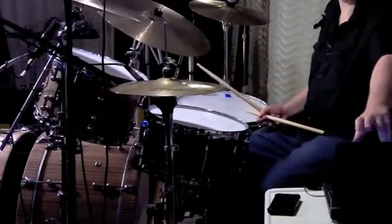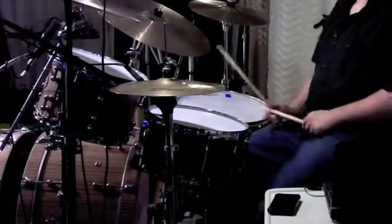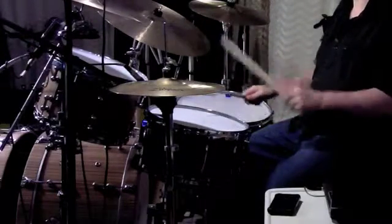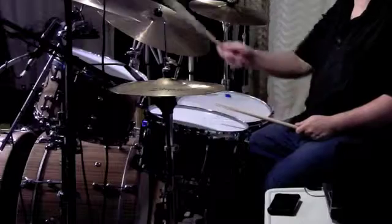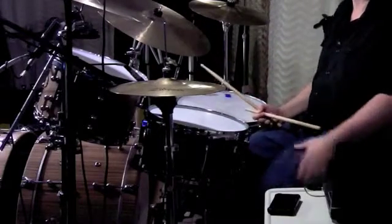The reason on the count of E of 4 I want to do it with my left hand instead of my right is so that I'm lined up to play the crash cymbal on beat 1 of the next bar. So if I'm like 4, E, and 1, you kind of get 4, E, and 1. Well, it's actually more for the last one.